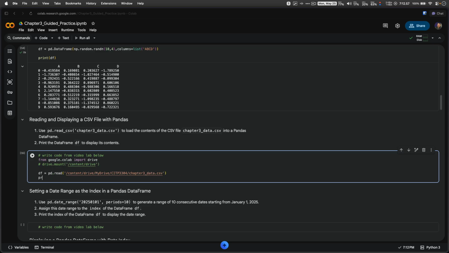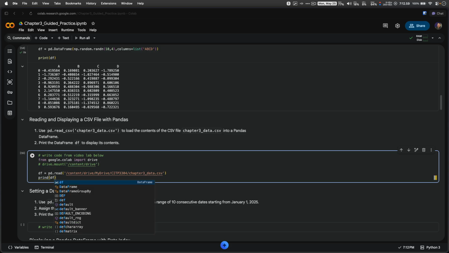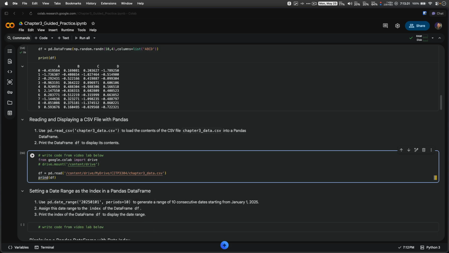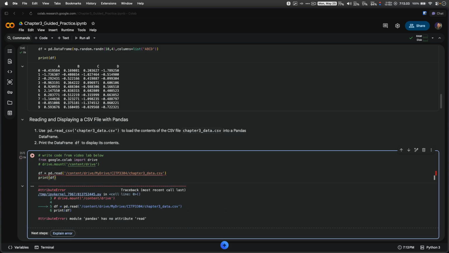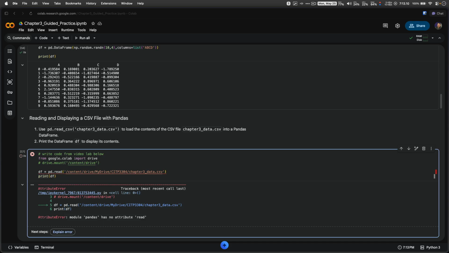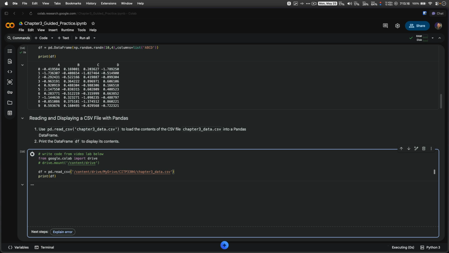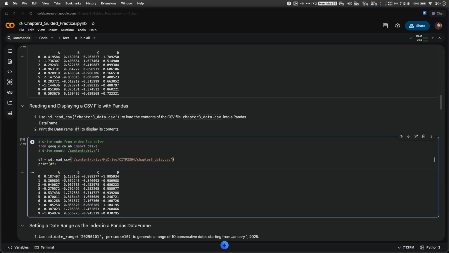And if I just print my data frame, and I need to print it, of course, I have an issue right here. Oh, yeah, sorry. It's not read, it's read_csv. That's the function that we need to have. If I read that and I print it, you can see that now I'm seeing the content of my CSV file.